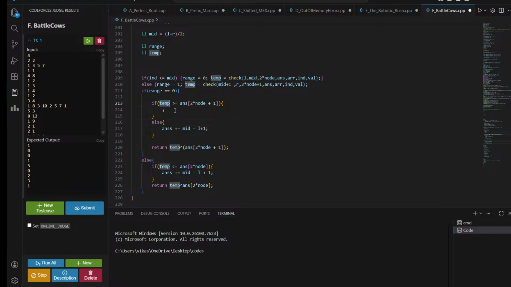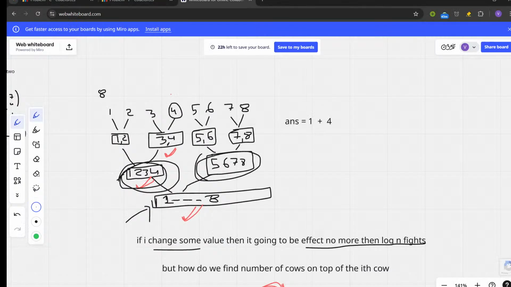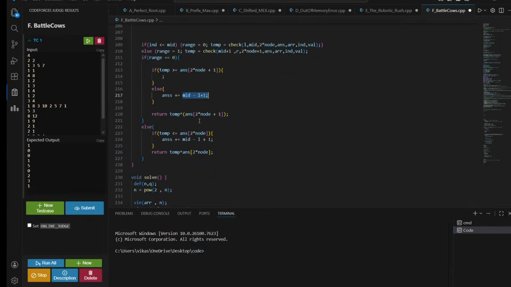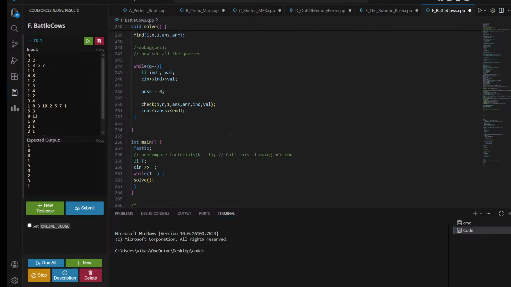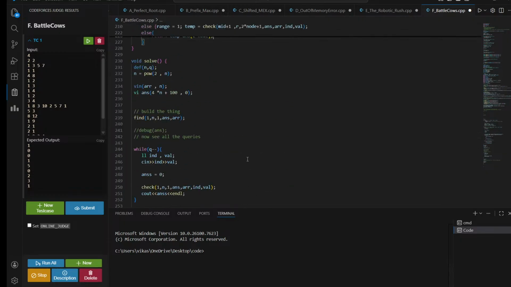If the scale is greater than this, I know that this temp has 1. So this stack would be in the down node for it. But if it loses, then the answer would be increased by the size of the child. So if this thing loses, then the answer will be increased by the size of this 4. That's it. And I just do the increment, and if it is in the right case, I have this thing and return the scale, and that's it. So that was the code.